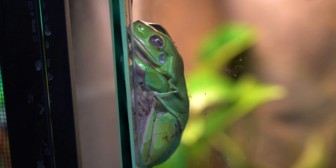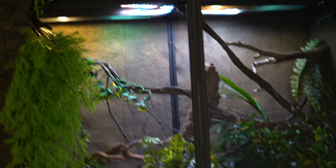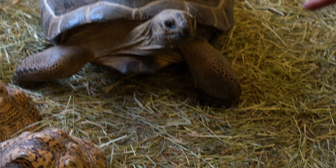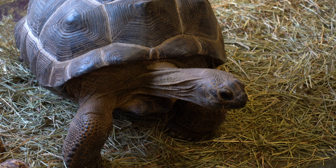We're getting close to that hundred — 91. Of course 92 are these beautiful little white tree frogs. We are so close to a hundred, but I don't think we're going to get there. We've got 93 actually — Guacamole the Meller's chameleon, the second largest chameleon in the world and the biggest chameleon on the continent of Africa. And then 94 is my girl Matilda. And then 95 would be the leopard tortoises.